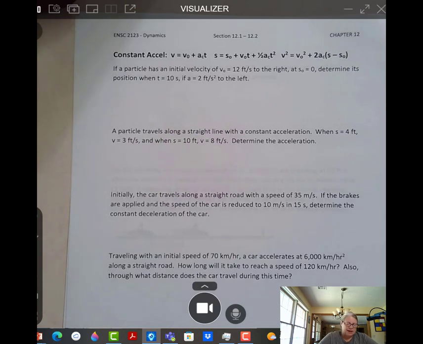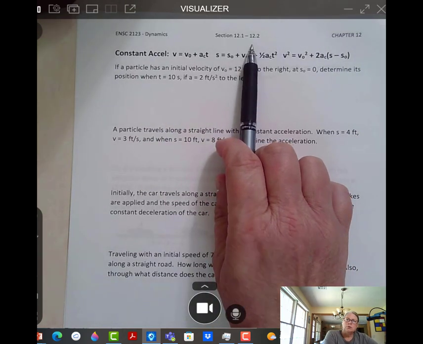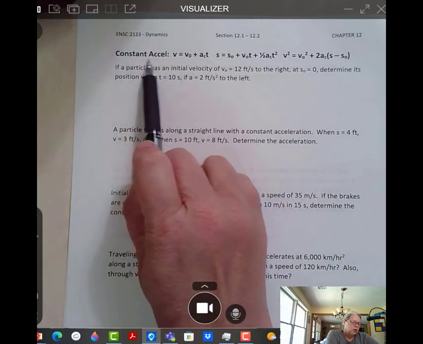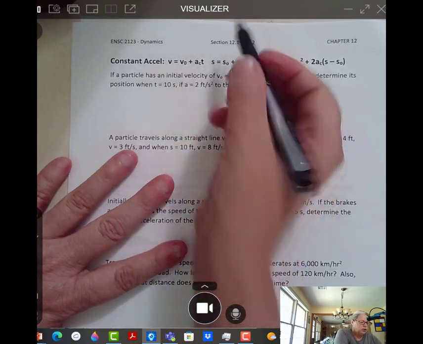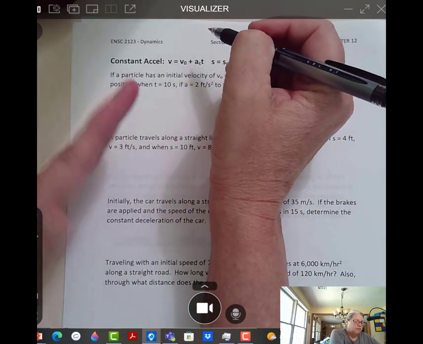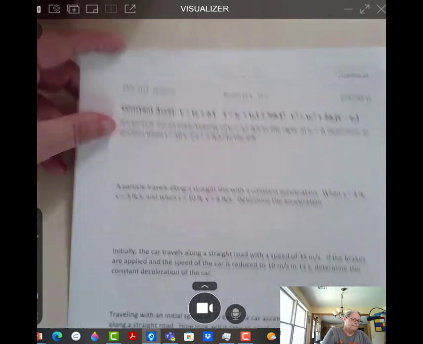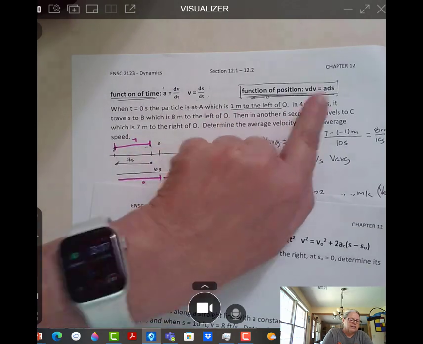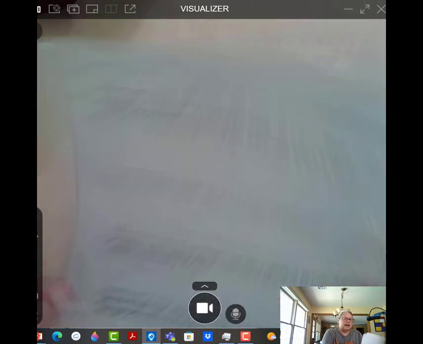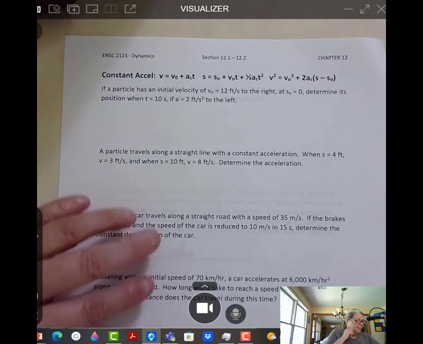Anyways, so we are back. We are now on page 4. We're still in sections 12.1 and 12.2, but we're going to be looking at how to use the constant acceleration equations. So remember, if we took our functions of time equations that we have back here and integrated these with respect to a constant acceleration, then we get these, I call them the easier equations. You just plug and chug, okay?